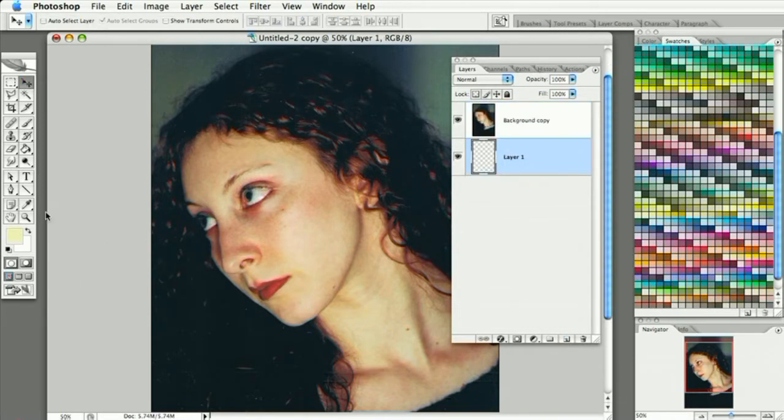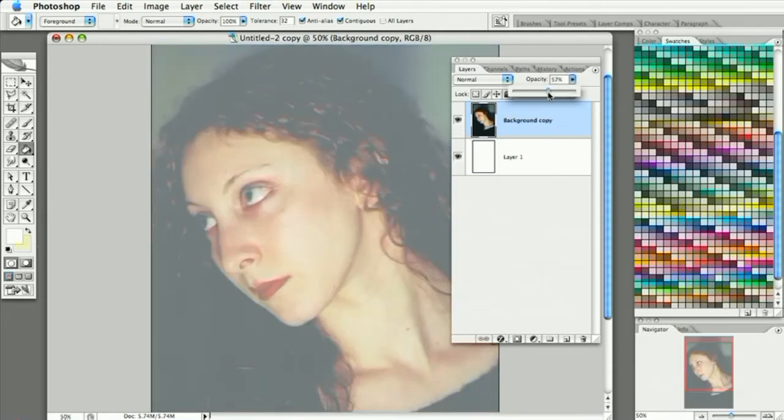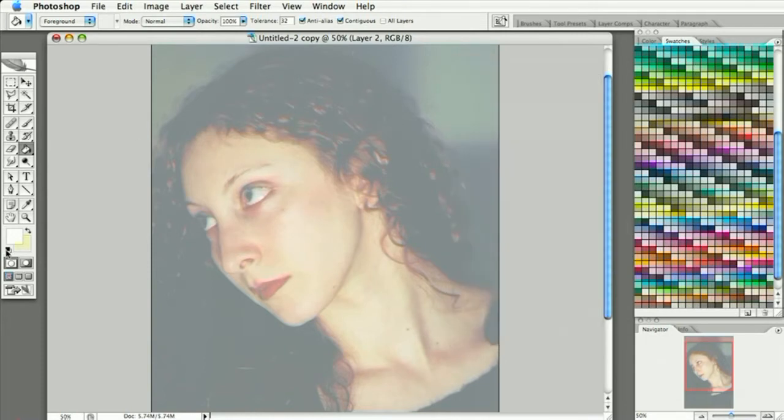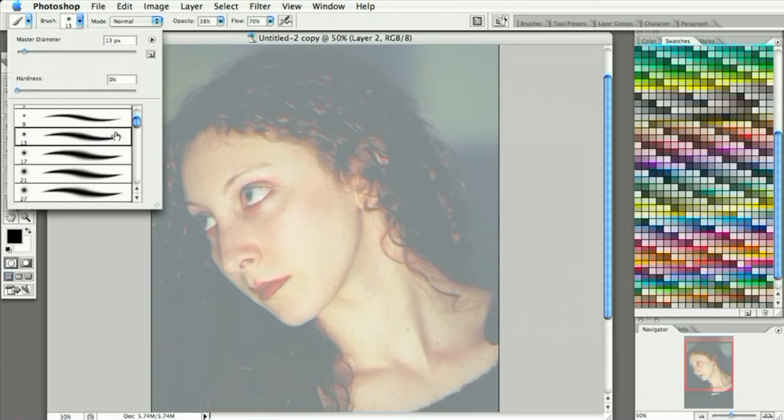Okay, so I'm going to fill the background of the new layer with white. And then I'm going to lower the opacity of my photograph. So now I can create a new layer, and Layer 2 is the layer that I'll do my sketch on top of. I'll do that in probably a black, and I think the paintbrush, size 13, will be about right.